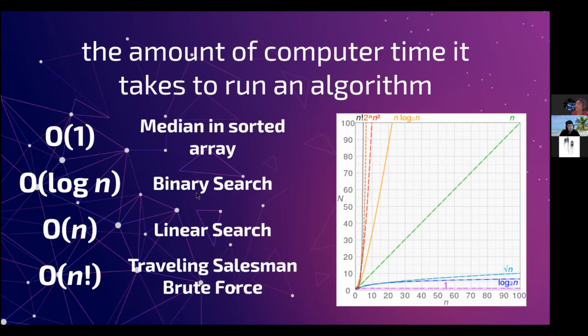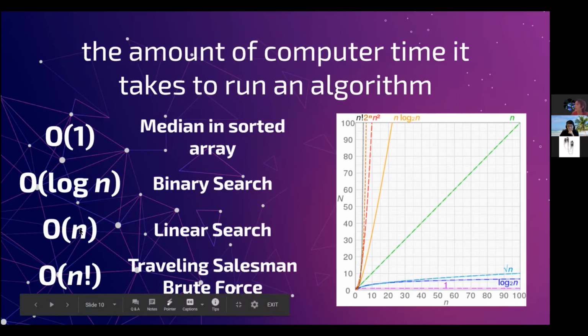Next up is binary search. Obviously it takes longer to run than finding the median in a sorted array, and that's why it's given the equation log n. So as you can see down here, log n is sort of a curve out. If you remember what binary search is, it basically cuts the array in half when it's searching for a term. So let's say you have a term of 50 and a term of 51, the difference is very negligible since when you divide by 2, they both get a subdivision of 25. So the bigger the number, it's about the same amount of time. That gets a bit complicated.